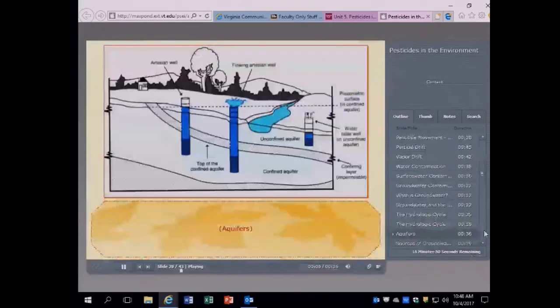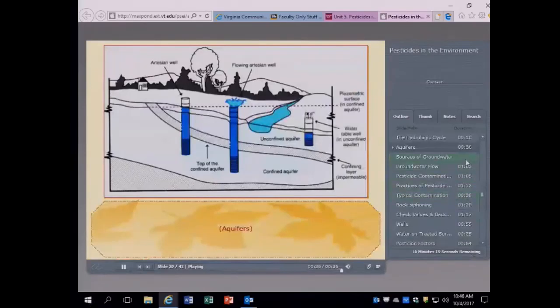Here we have an example of two different types of aquifers. One aquifer is very shallow and unconfined and very available to surface water contamination. It's usually what we refer to as a shallow water table, for example. And then we also have a confined aquifer illustrated here. The confined aquifer is usually protected by some type of impermeable layer over it so that it tends to be a little deeper, but it's also confined so that it can't easily be contaminated by surface waters.